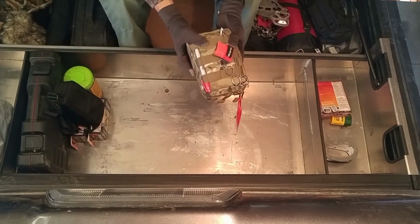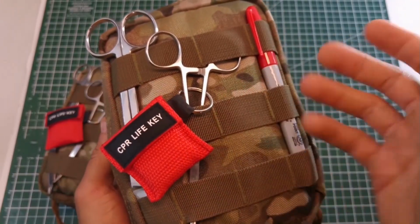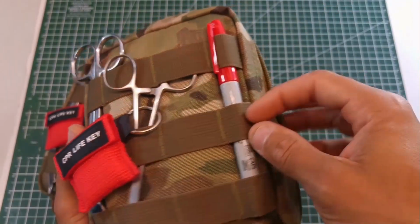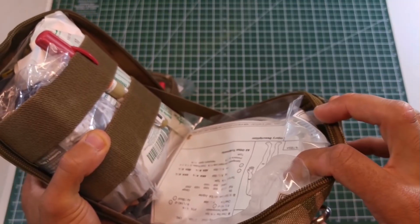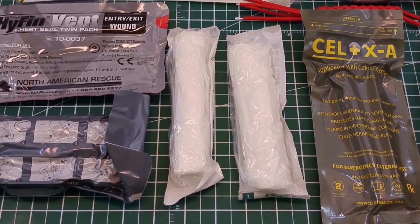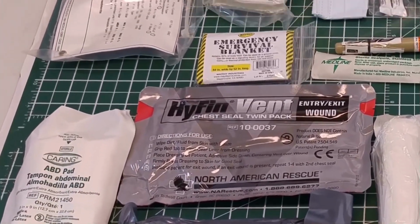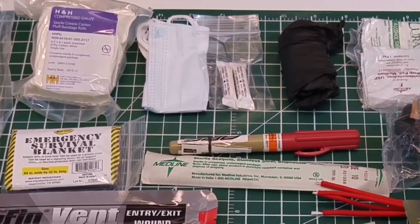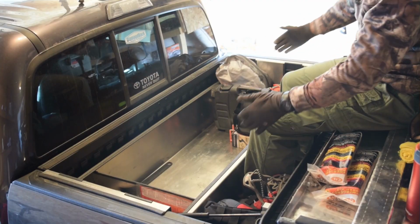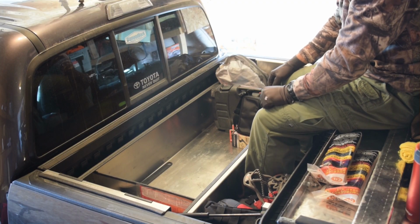This is the medical kit made by Dr. Bones and Nurse Amy. It's called the gunshot wound medical kit, so I guess you could say it's a light trauma kit. I did add some other medical implements in there. I'm not going to go in great depth, but it's a nice little hardy medical kit, and I always keep it right on the side where it's going to be needed first. And I try to structure things like that in terms of what I'm going to use first, making the first stuff I'm going to use more accessible on the exterior, and then going into the mainland for stuff which is not as necessary or urgent.